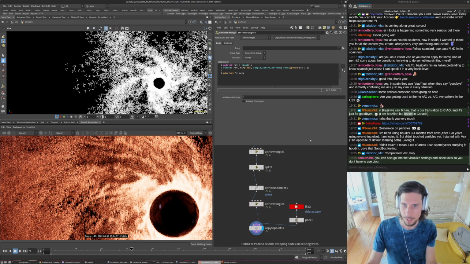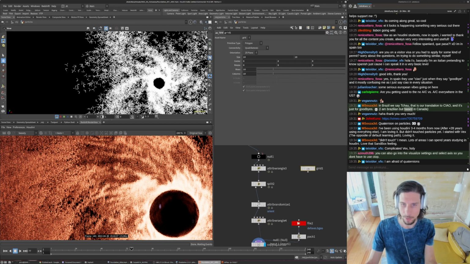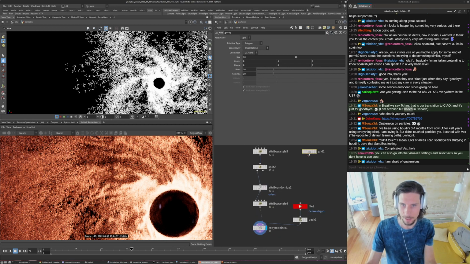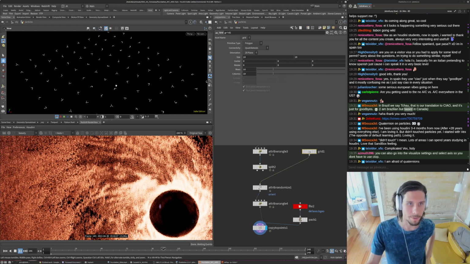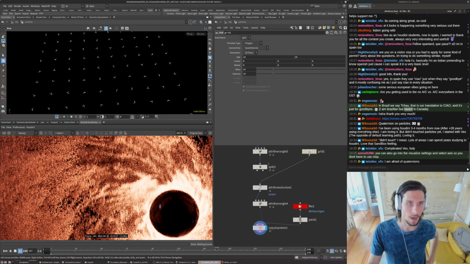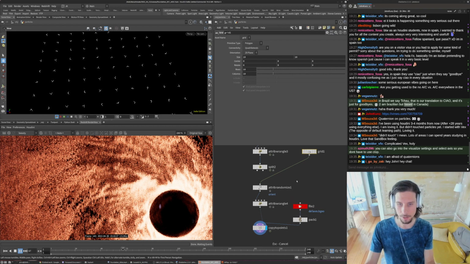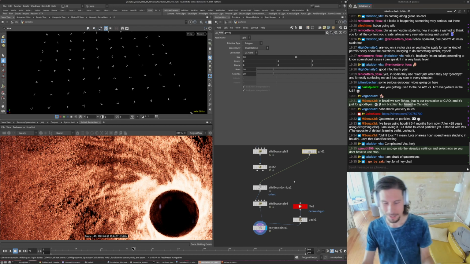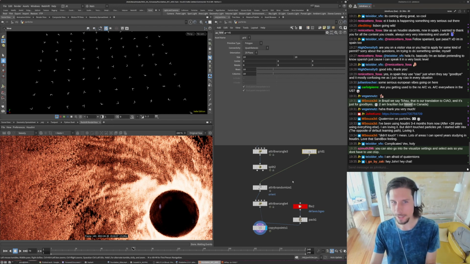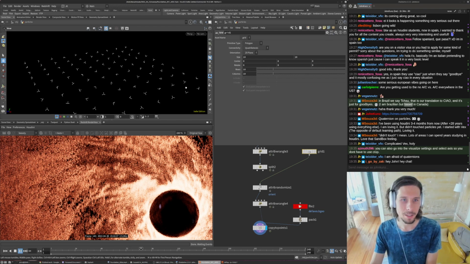So if I just do a grid here, this is going to be quicker to visualize this stuff. So we have a grid, we have our guys that are spinning around random directions. Yeah, the quaternion, as long as you know what you're doing, you don't really need to get into it, and you can view it as more of an abstract object or data type or whatever.